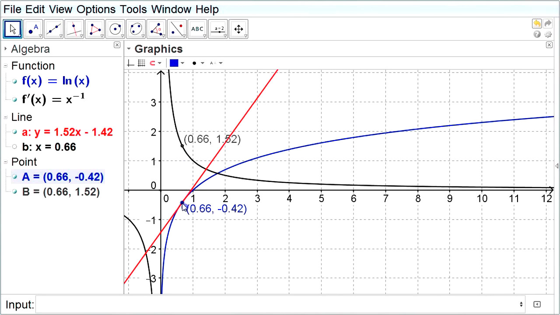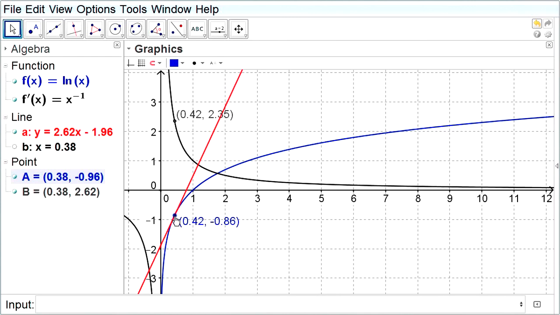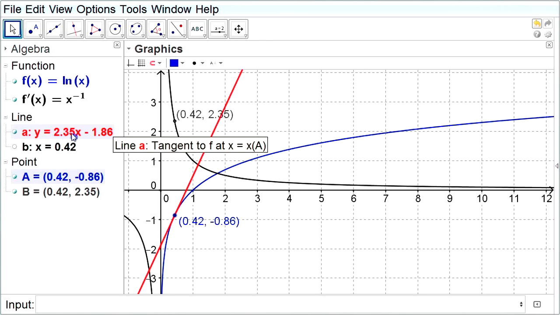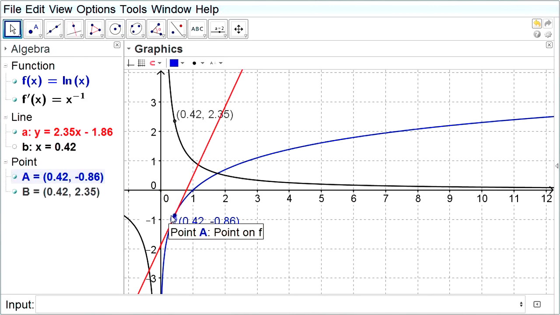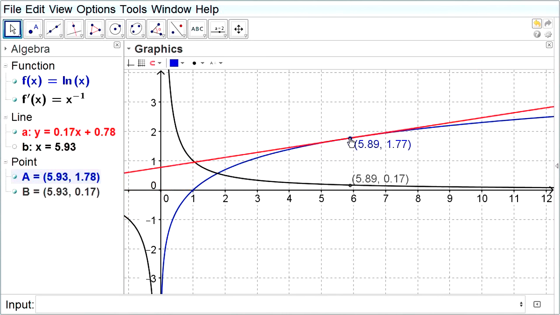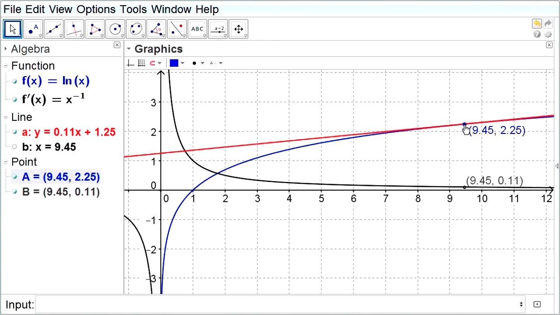All right, so as this line gets steeper and steeper as you get closer to the axis here, this point starts to ramp up because the y values there are the slopes, right? If you look over here, the slope of that red line is 2.35, and it's the y value of that point, 2.35. Okay, as the slope of this decreases, it's getting less and less, while the values over here decrease, they head towards 0.